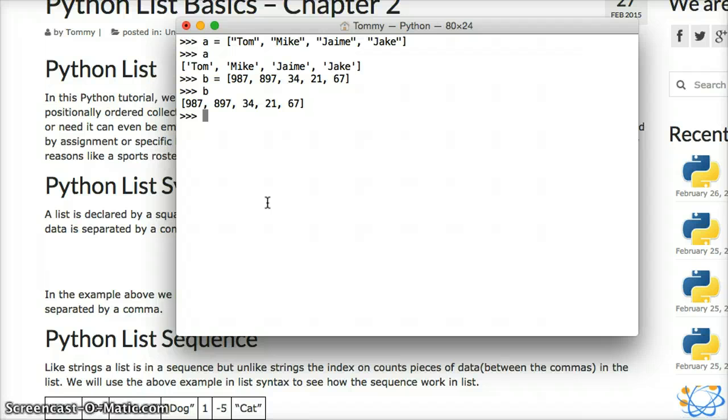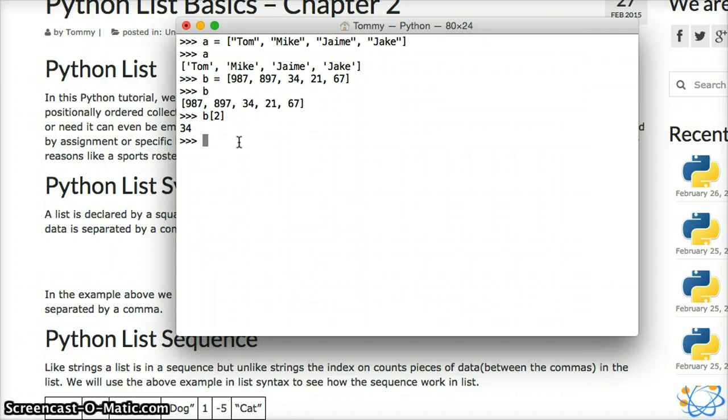How about in the sequence, can we call it with an index number, kind of like I showed you in strings? I didn't explain to you how to do a slice, but I was just showing you how to call it via the index. Let's try that. Let's get number 34. So to get number 34, we need to count from the left, and the index starts at 0, with the first piece of data. So we go 0, 1, 2. So we want to call the number 2 index from this list. So we go B, and then give it square brackets, 2, square brackets, and hit return, and we get 34.